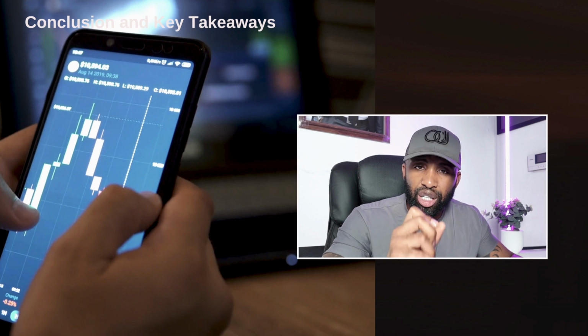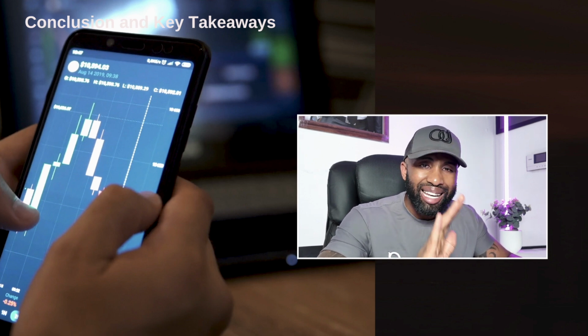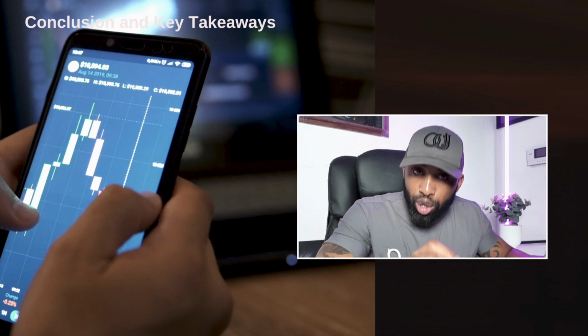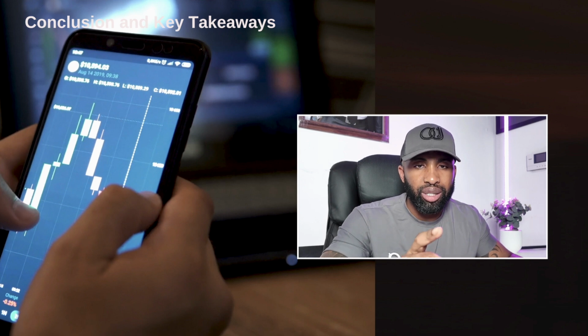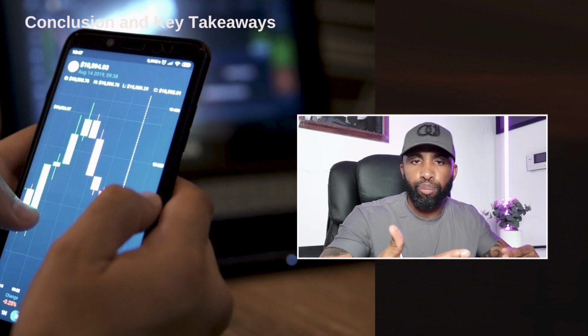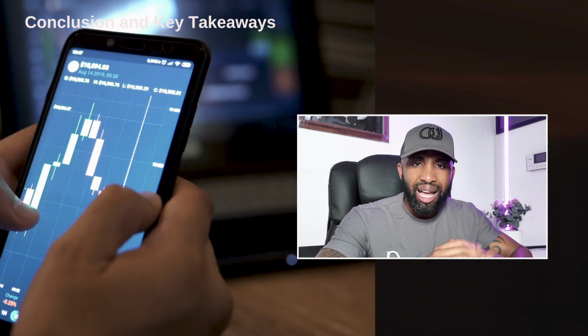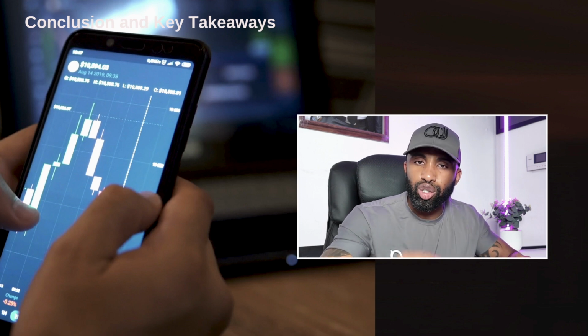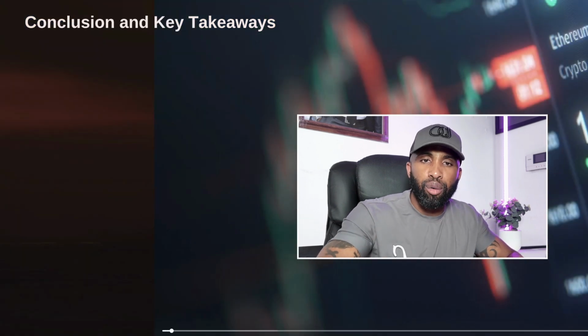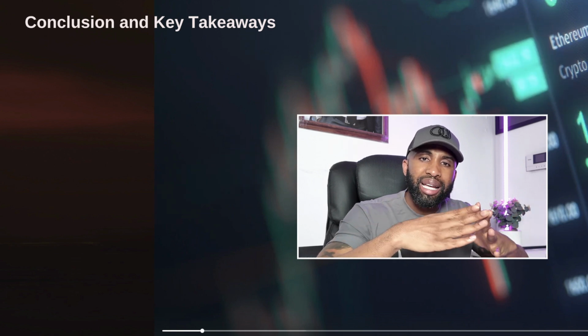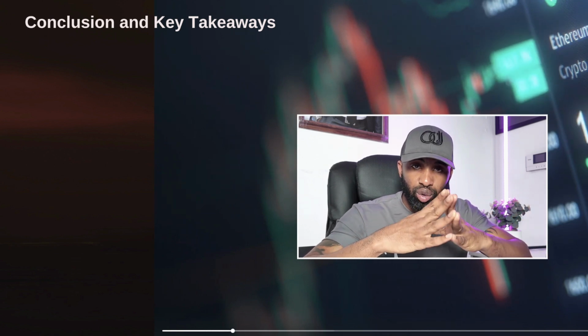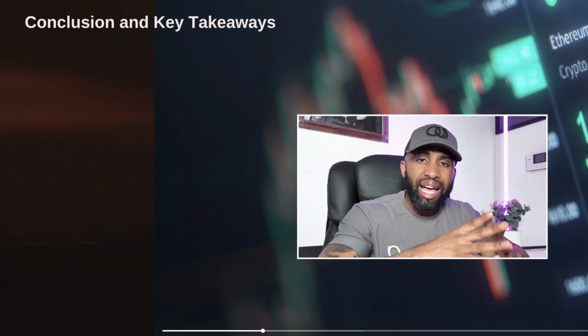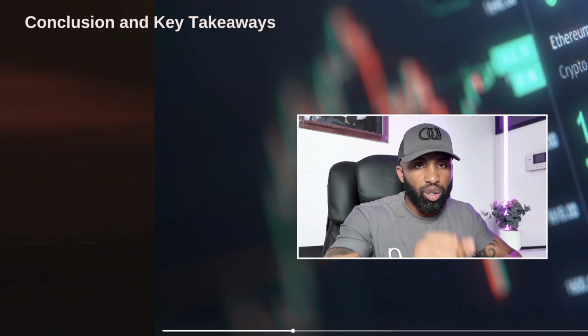It's essential to first identify the underlying trend before using candlestick patterns to confirm entry points. Think of it as a two-step process. First spot the trend and then use the candlesticks to validate your analysis and make informed trading decisions. By combining these two technical analysis tools, you'll be better equipped to navigate the market with confidence. And that will be the end of this video.